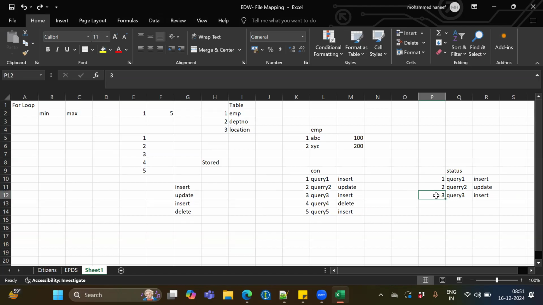Now, simple. You look up this table, join this one, and pull out greater than three, or you just give a sequence not exist, which are all existing in this table. Write a query: select star from control table where ID not exist from this table. So which are not existing in this table? These two. This will give you the result, and you execute these two queries through your for loop. So this kind of thing we can apply by using the for loop.